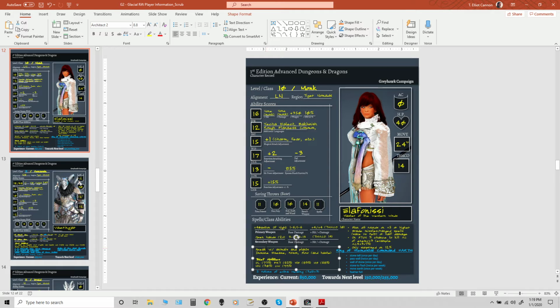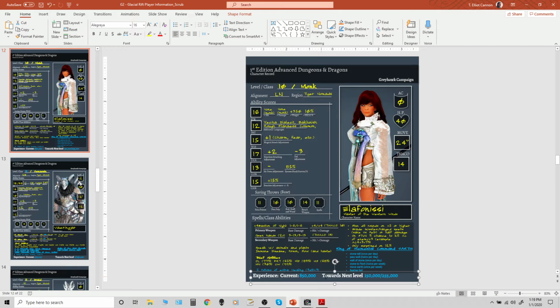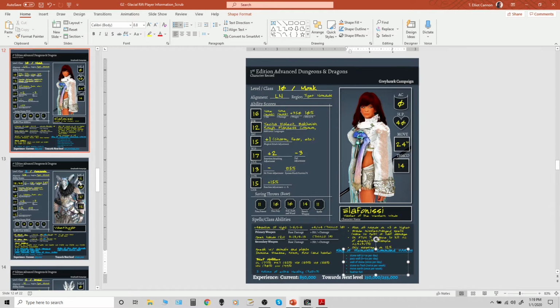We have some abilities wrote to help us remember, like speak with animals and plants. I don't know if you knew that, but monks can do that. They're immune to disease, poison, and slow. The font choice, we'll talk about that too. I put current experience level and how much they need towards the next level. And later on, as they got more pieces of gear, I wrote it in a smaller font that's more legible than this crazy architectural font.